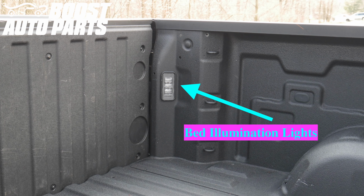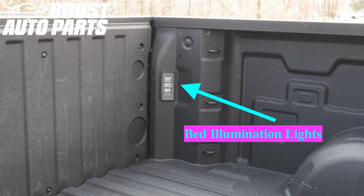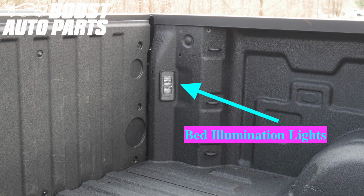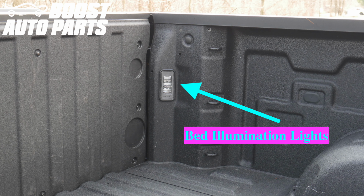Instead, you would have likely received an additional harness, part number 5846CH, which has a supplemental install for vehicles without bed illumination lights. The link to that installation video should be on the packaging for that harness.